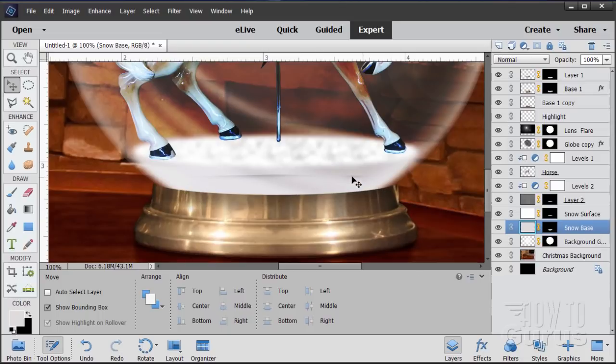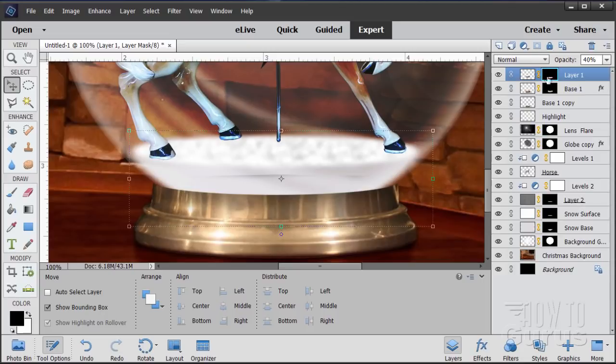Now seeing a little bit of a line right there. You need to see what that line is and get rid of that line. Just walk through your layers here, check and uncheck, and as soon as that goes away, we'll know which layer that's on, and then we can fix that. Just walking my way up here, not seeing anything yet. There it is. It's the shadowing for the base.